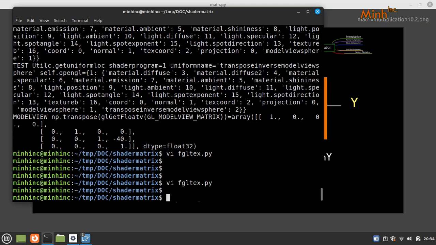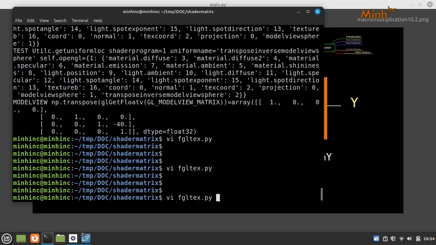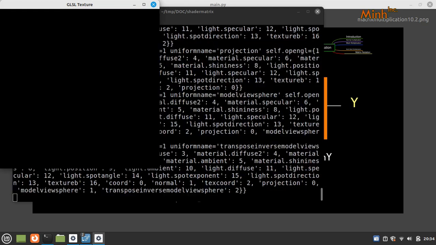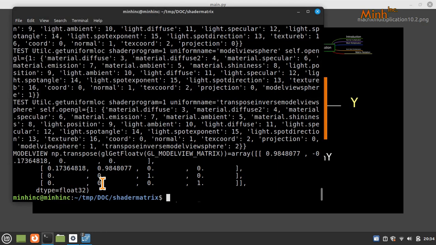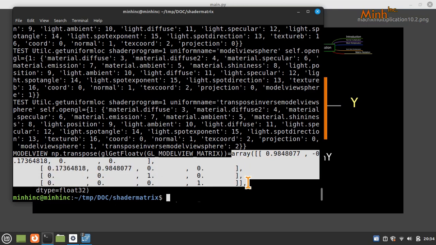What is the matrix that we are going to see? This is this much. If I rotate along the z-axis, this would come like this.